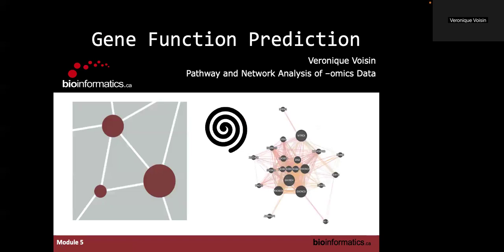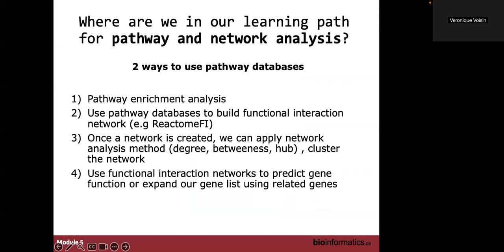Today, we will talk about gene function prediction and a tool called GeneMania, which allows us to do gene function prediction. On this slide, beside the workshop logo on the left, we can see on the right the GeneMania logo as well as the GeneMania network. We will see two use cases. During this lecture, we will review some concepts important to gene function prediction.